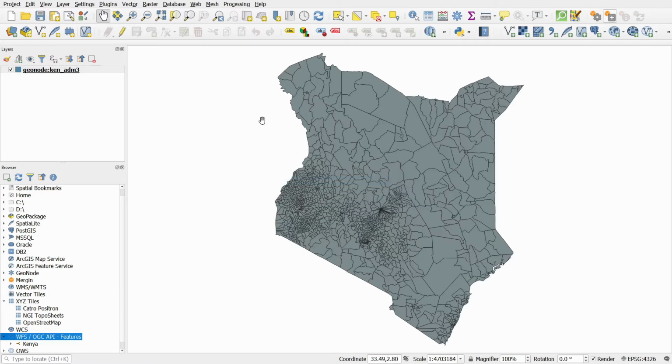Once the data is drawn onto the map canvas, click the Zoom to Full tool to have a look at all the data.